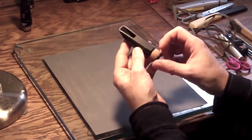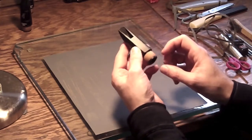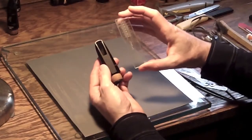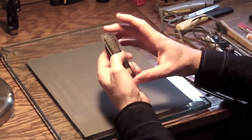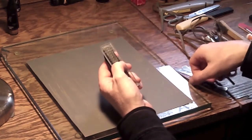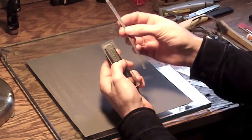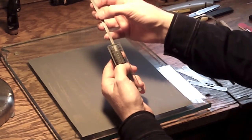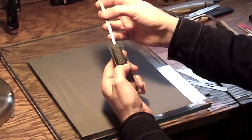Now I'm going to show you how I measure the facing on a mouthpiece. The tools were developed by Eric Brand in the early 1900s. I lay the etched glass on the facing of the mouthpiece and line it up with the top. Then I take the tip wand, slide it along the glass, and where it stops on this mouthpiece it reads 102, which means 1.02 millimeters — that tells me the opening at the tip.